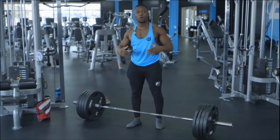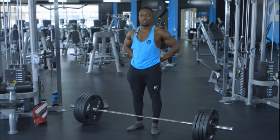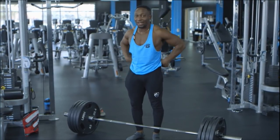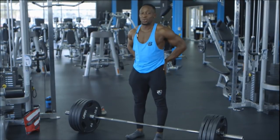All right, guys, so also when you come up, you want to squeeze the glutes, so that way you have a good contraction on your glutes. You don't want to put a lot of tension on your back. And that's why when you come up, don't arch back too much. Just come up and then squeeze the glutes really tight.